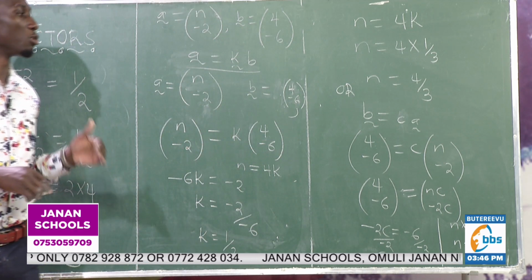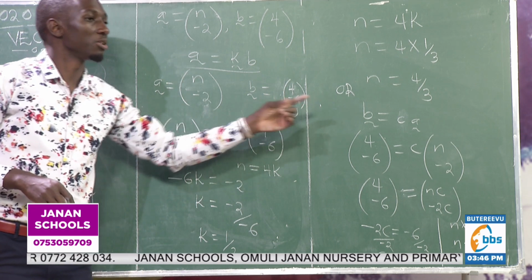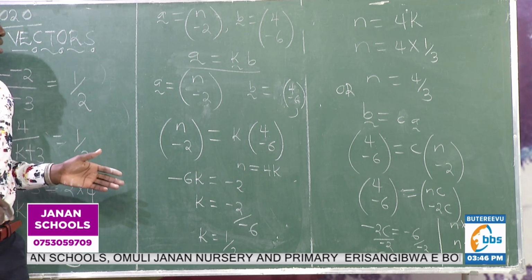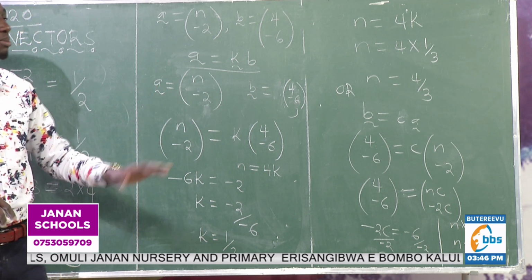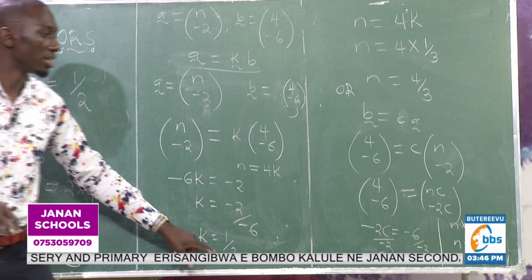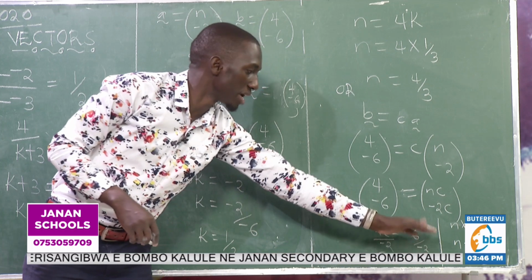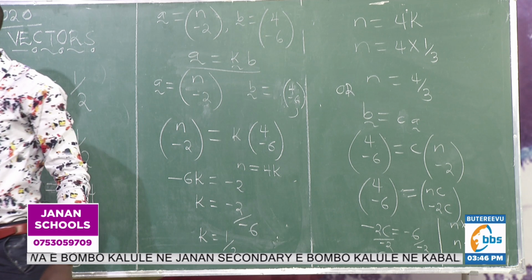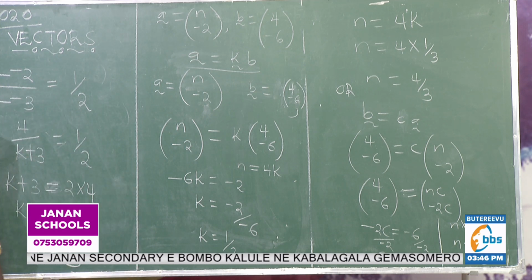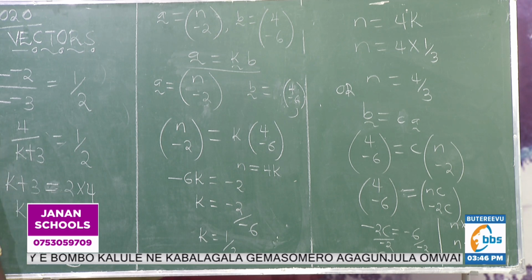What you need to understand is the concept that for parallel vectors, one of them must be expressed in terms of the other. We must multiply by a scalar. Scalar, a constant, they mean the same thing. That's what I've done, and you end up getting the same answers. What differs is the value of k. Here I was getting k as a third. Here I get my constant as 3, but still n will be the same. That's how we work out that number. That's how we do it. So when you find these numbers, please just enjoy them.